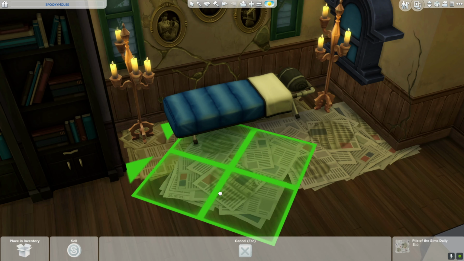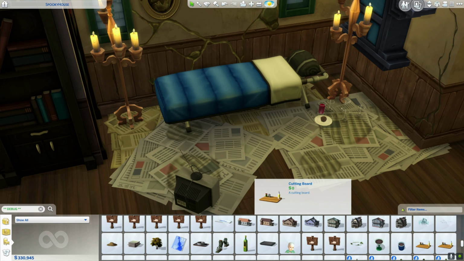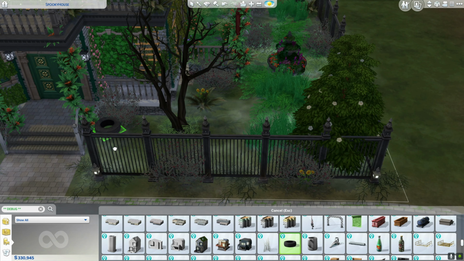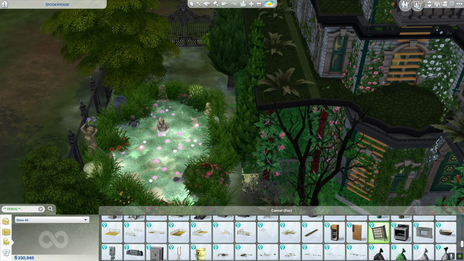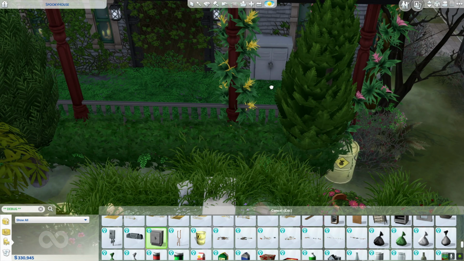But as you can see right now, I'm putting old newspaper on top of the new ones. I figured whoever lived here maybe had a bunch of drinks, and this is their squatting area. And then I find some cool features from Eco Lifestyle, and I put them all around just to make it look cluttered. I kind of wish I put that dresser on top of the roof. I think that would have been so cool.